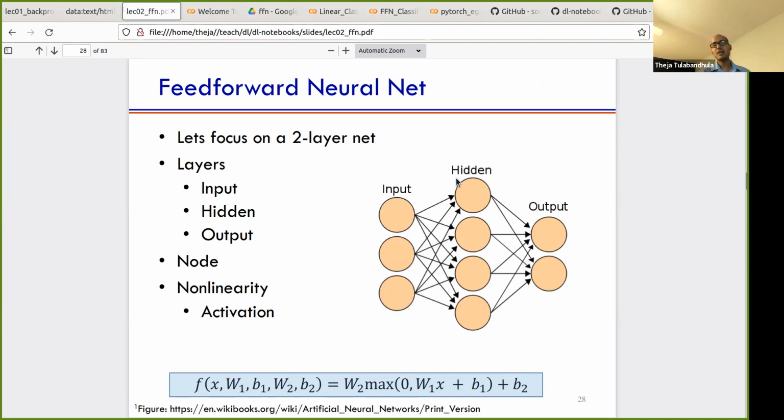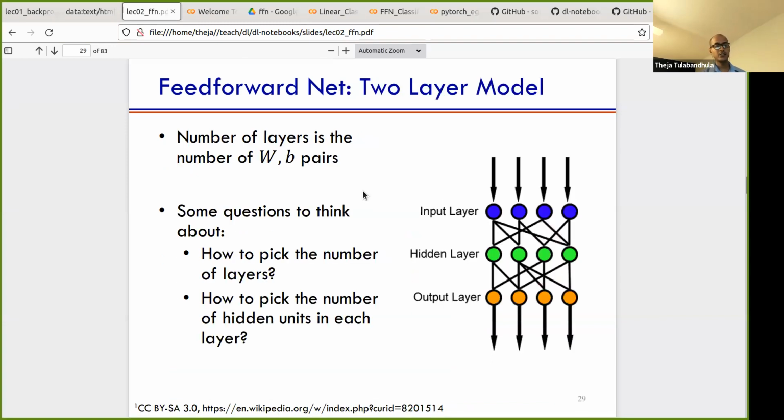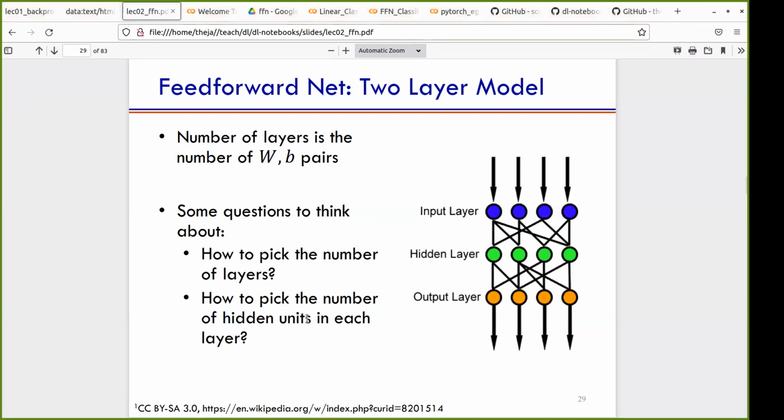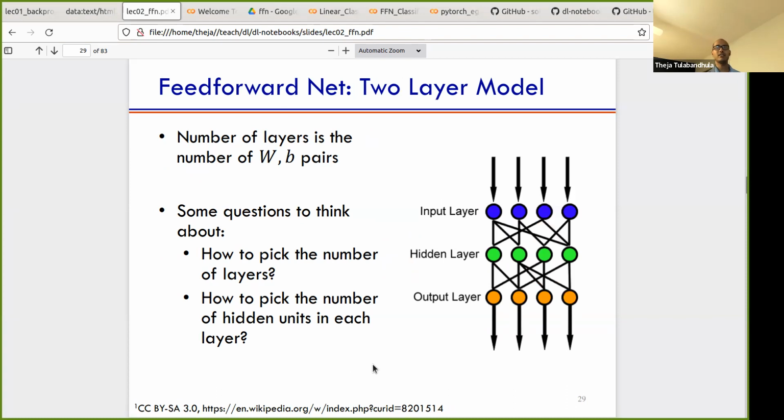And so that type of function may be able to deal with decision boundaries, for example, which are not linear. So for example, that spiraling data set that we saw, maybe once you add a hidden layer or 2, you are able to get better decision boundaries, and so you're able to fit the data better. Okay. And so some questions are how many layers and how many hidden nodes or hidden units in each layer. Those are questions where we don't have good heuristics. It is something that you want to search over, because if you choose these numbers to be large, then you may be completely overfitting to the data. If you choose too small, then it may be very similar to linear model performance.